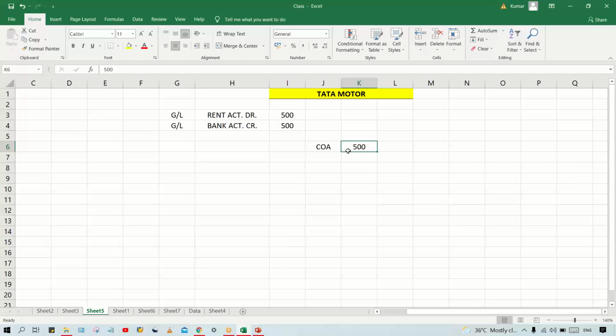Now, I got 500 GLs created against this chart of account. Let's suppose we have created the chart of account with code COA0. This is our chart of account, and it is going to be assigned to your company code.